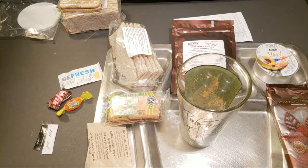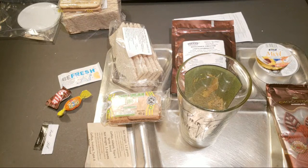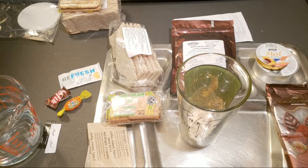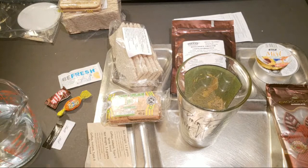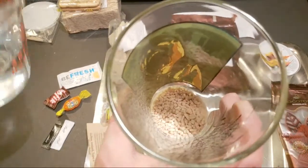Let's see. This takes 250 mils. Get the measuring cup out here. Is this one refilled? Hang on here. Yeah, here we go. Use some Deja Blue water. 250 mil. I guess we're gonna go right at 250. I probably preferred a little under the 250, but 250 will work. Let's take a look here. Here we go.